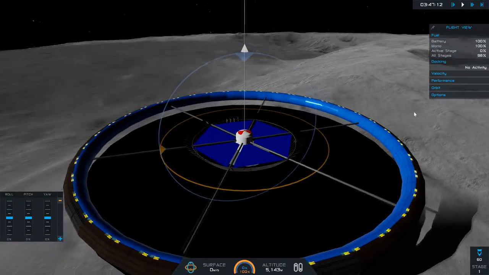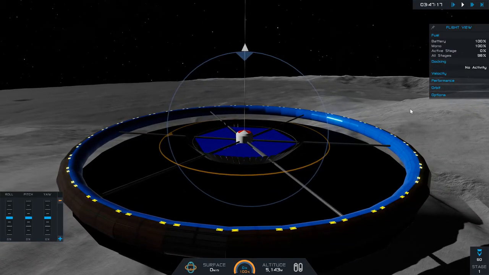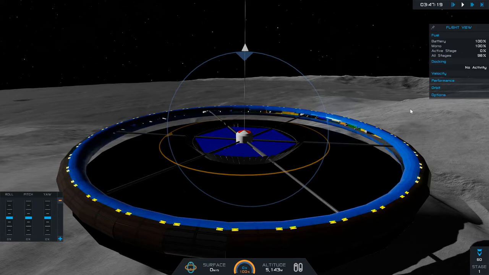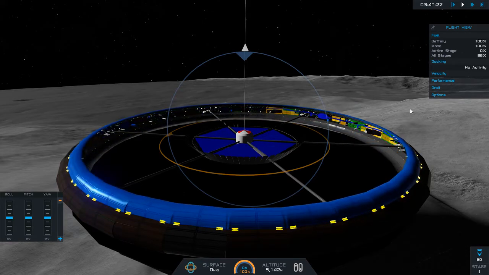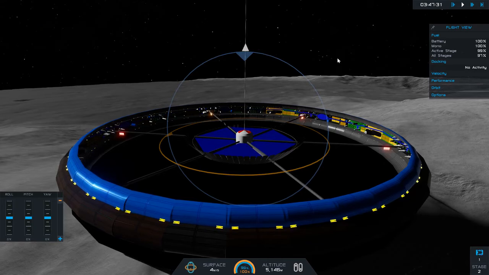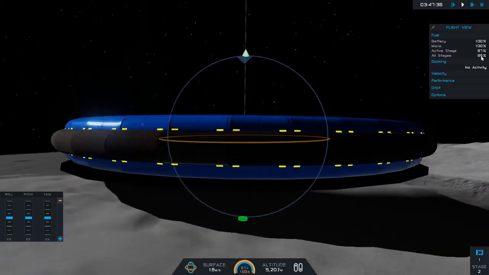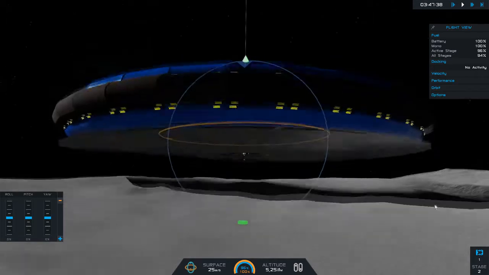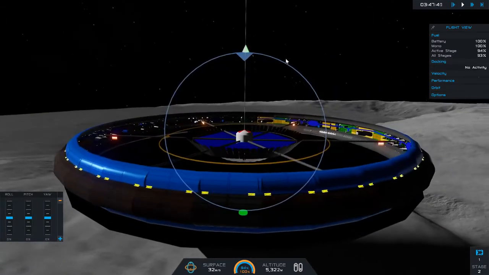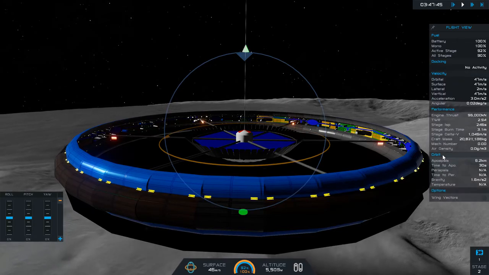Using control group 8, I will now open up the habitat ring to show it off. So there it goes. As you can see, the entirety of the ring. And now we're ready to launch. And we have thrust. Barely thrust. As you can see, it does not lift up fast. As you can see, the 60 Apex engines on the spokes.